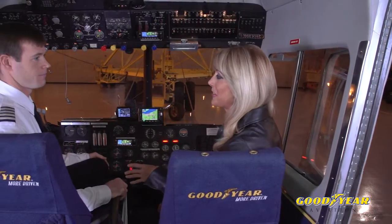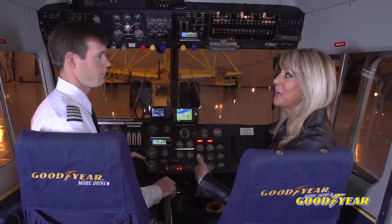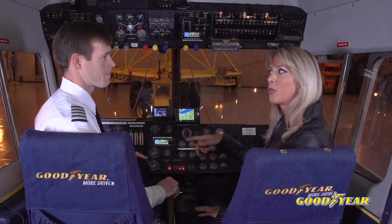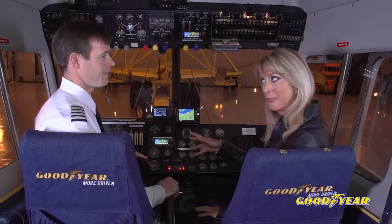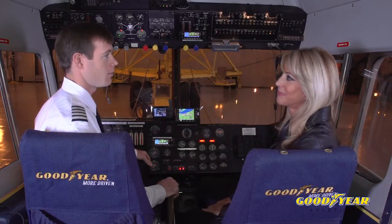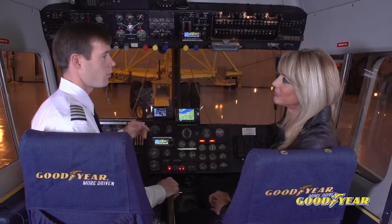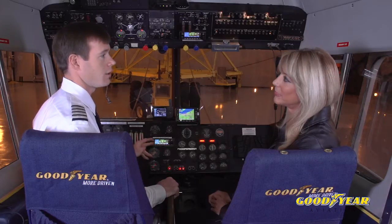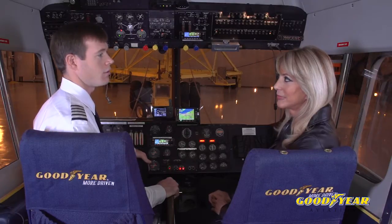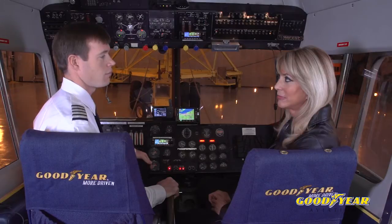Here's something I come across all the time as a flight instructor — you know how students are really hard on tires. Sometimes I'm told it's okay if there's some cords or a little fabric showing. Not okay. If you see anything but rubber, it's time to replace that tire. For best economy and safety, you should replace a tire if it's worn to the bottom of the groove anywhere on the tire. There are only a few occasions, mostly military aircraft, that can be run with cords showing. But most GA tires — actually all GA tires — are not built that way.